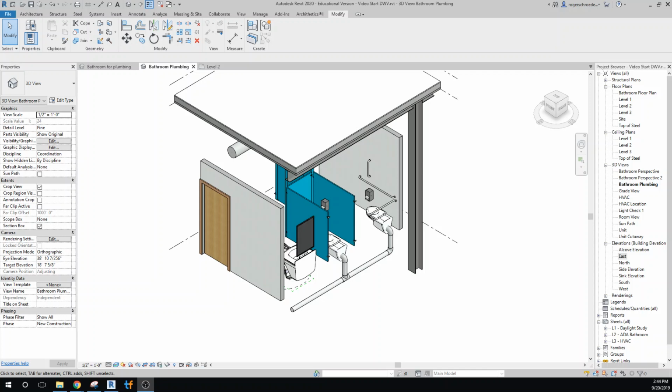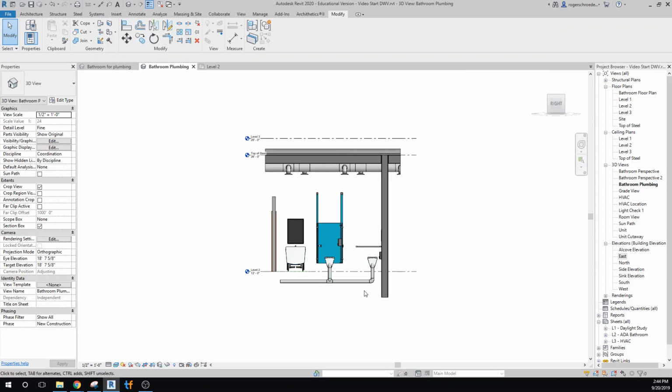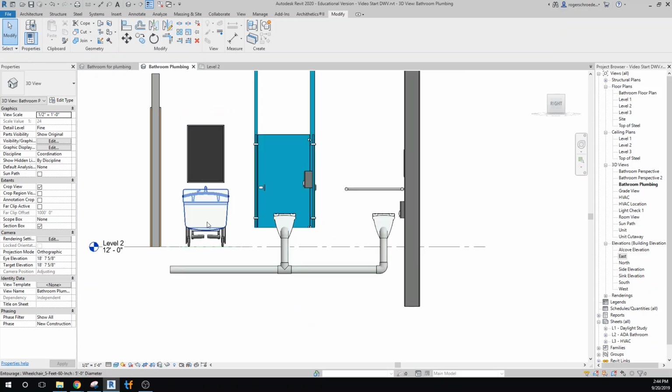Now let's add our vent stack. So I'm going to go to the right elevation here, or actually just the right isometric view. And we need to vent all of our appliances. We haven't added our sink drain in. We're going to do that shortly. But these two toilets are draining into this main pipe here, but they have no venting with them.